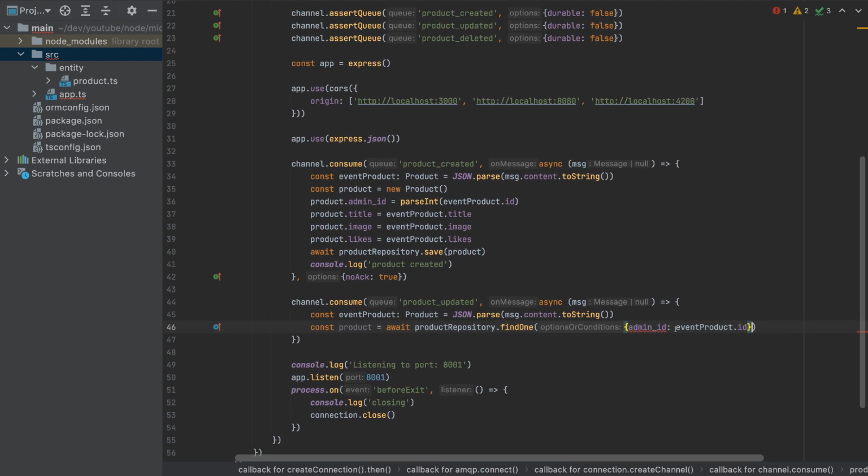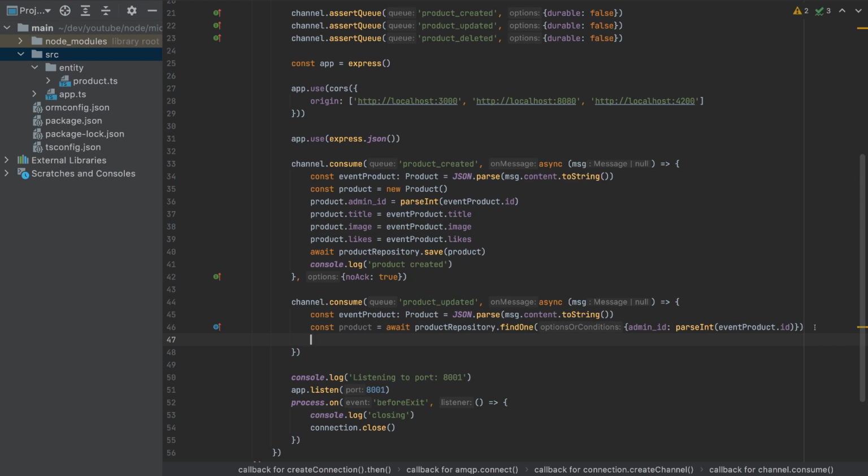This is a string here, so we need to parse it as an integer, and that's it. So we will get the product based on this admin ID, and we have to save the values.